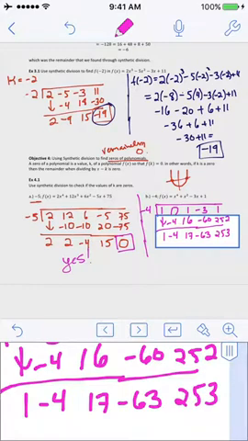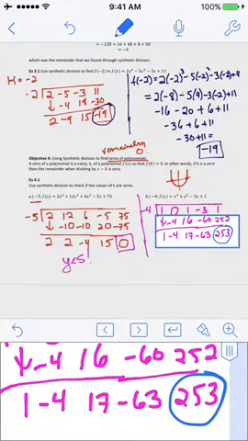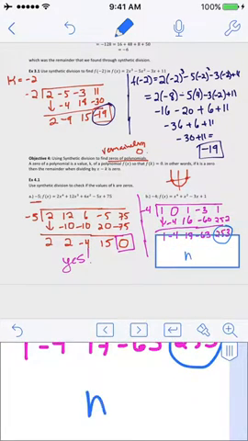So what can we conclude about this number, this k? That's right, I hope we can conclude together as a class that this is not a 0 of the polynomial, right? This is not a 0 because the remainder does not equal 0. And therefore, by the remainder theorem, if the remainder is not equal to 0, f of k does not equal 0. And if f of k does not equal 0, this is not a 0. So this would be a big old no.